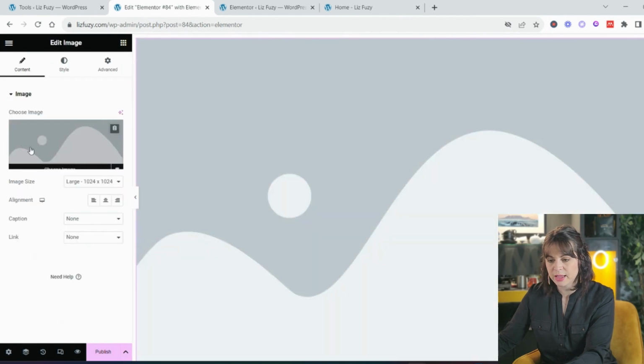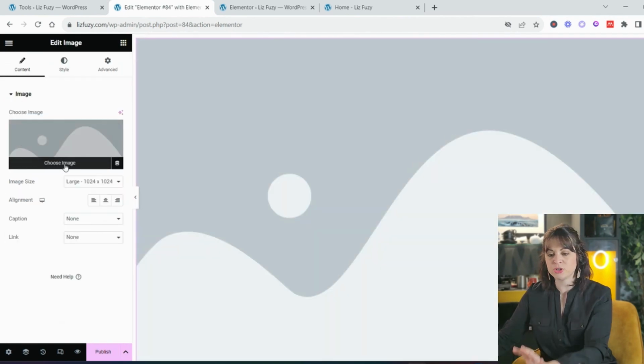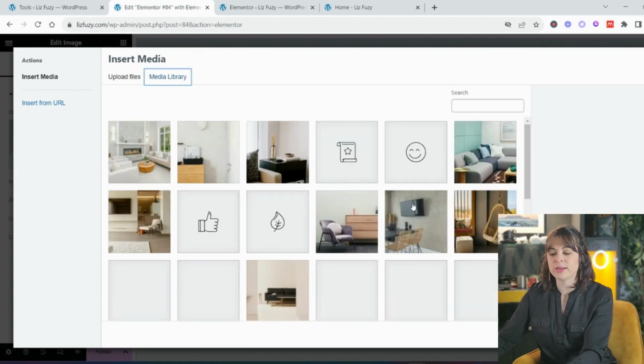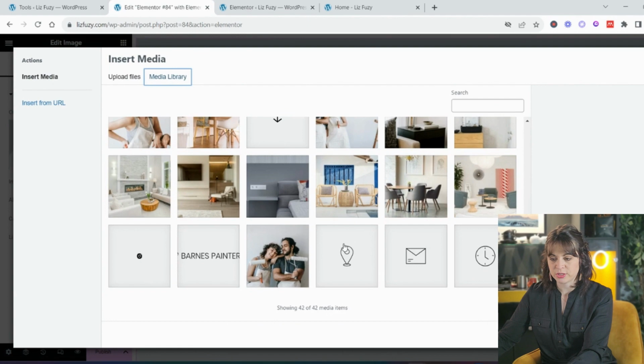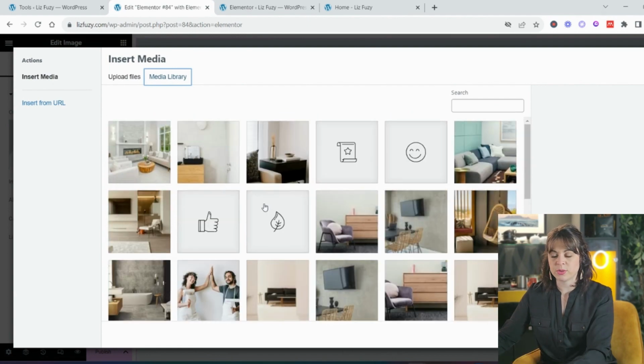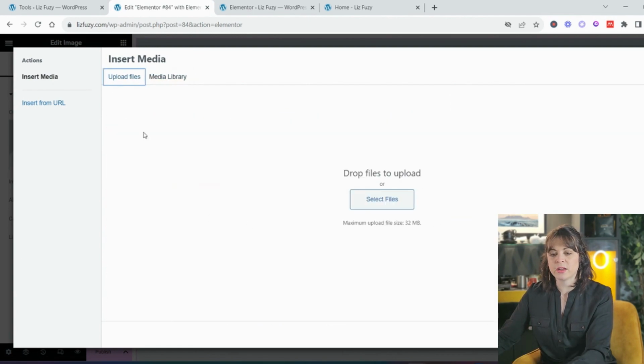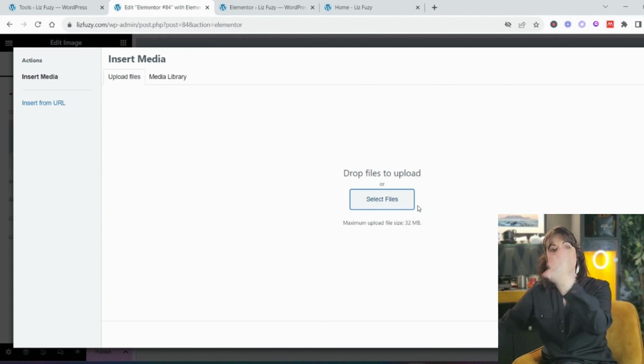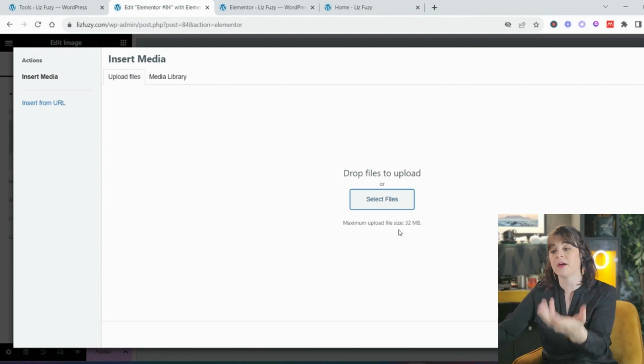I'm going to drag it in there. You choose image. You're going to choose the image, and then we're going to play around. There is a media library. This is what has already been added to your page. That's the existing content on the page. Upload files. You can either insert from a URL or you can just insert media. This is when it's important to have your pictures ready, because if I don't have a picture ready, I now have to go to Unsplash and Pexels and everywhere else to go and find a picture.